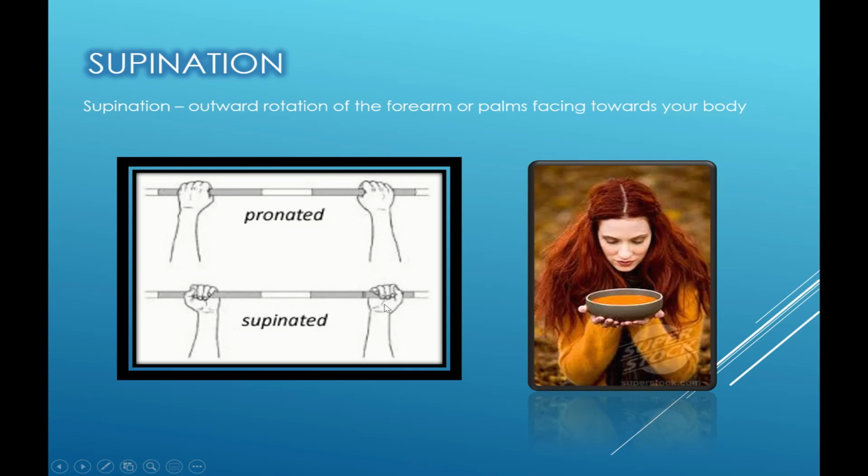So we may take a supinated grip, for example, during a chin-up, where we have the palms facing the body, and then we try to work the biceps brachii. One easy way to remember supination, when the palms are facing up, is to imagine holding a bowl of soup. When we're holding a bowl of soup, we're in a supinated grip, and therefore this is referred to as supination. Just one maybe silly way that may help you to remember supination during your examination.